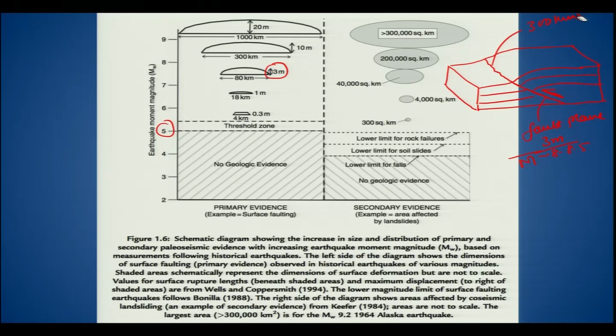So, this is an attempt that has been made based on the historical data as well as paleoseismic data. And if you move further up, like around 9.5, the rupture may extend up to 1000 kilometers, and this was the case we had, like the 9.3 magnitude earthquake of 2004 Sumatra, Andaman. The rupture length was almost 1300 kilometers.